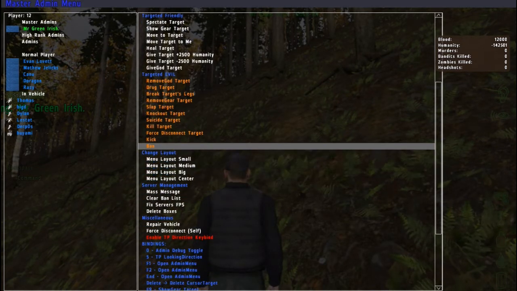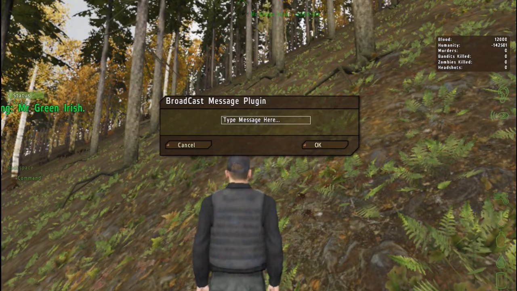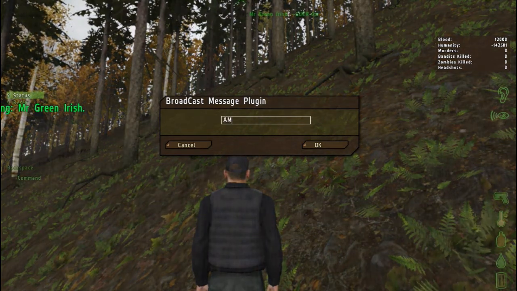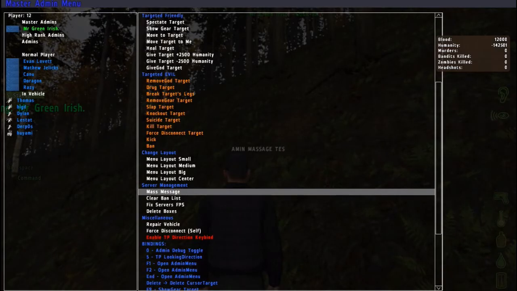To the lower part, these change the layout. That's just the layout of the whole admin menu. We can mass message the server, which comes up. What do you see? I'll say it. Type message here. Admin test. So, that. Oh, and I even forgot the T. Oh well, you get it.